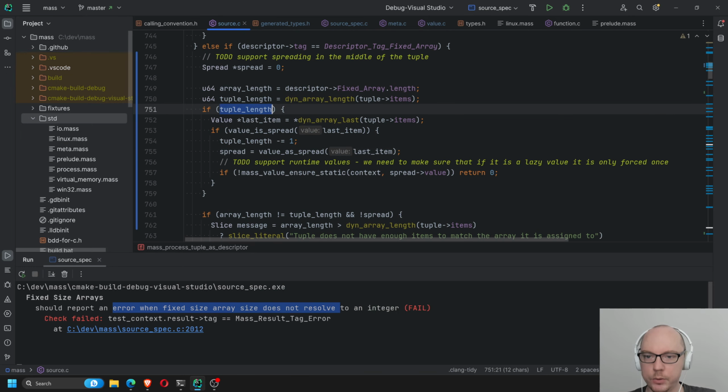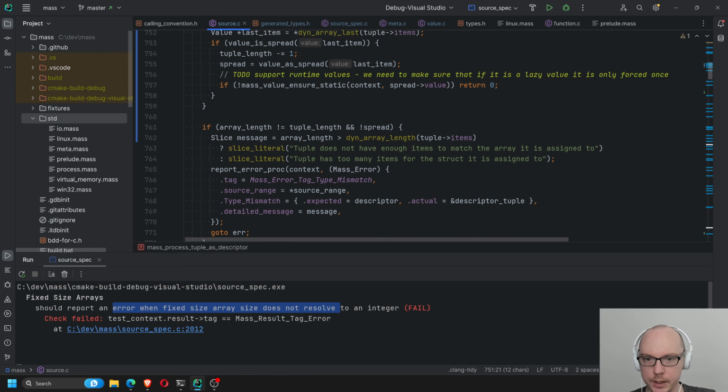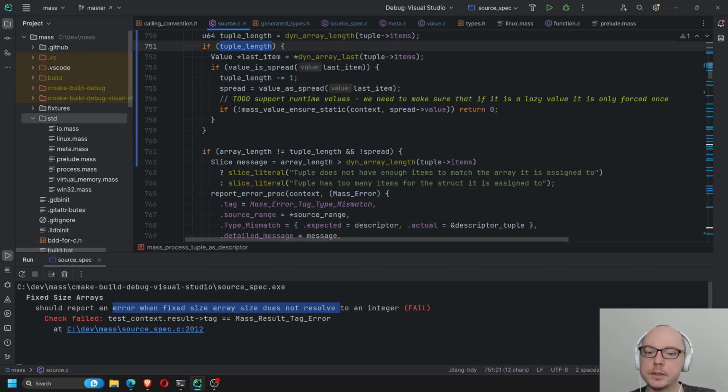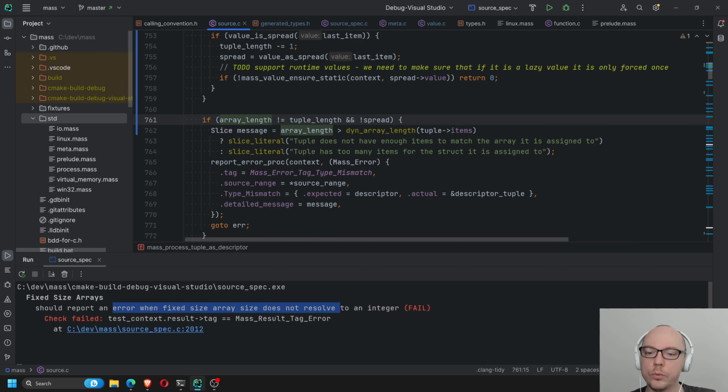But now we have tuple lengths adjusted, and so we say if, and here I need to use this now, and then if array length is more than tuple length, or spread, and or not spread.